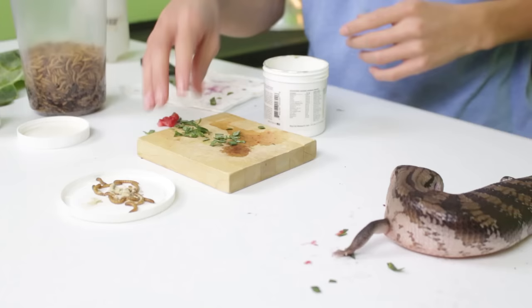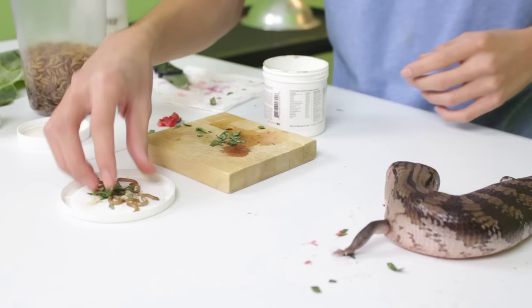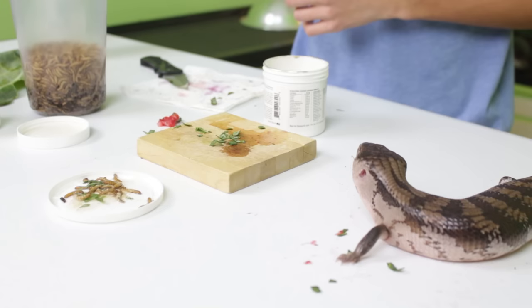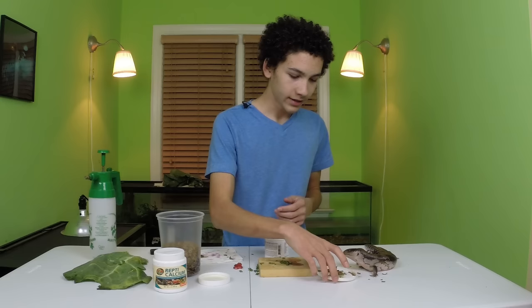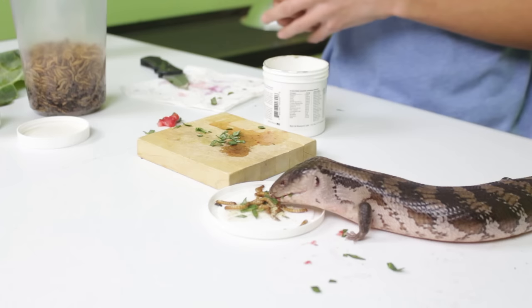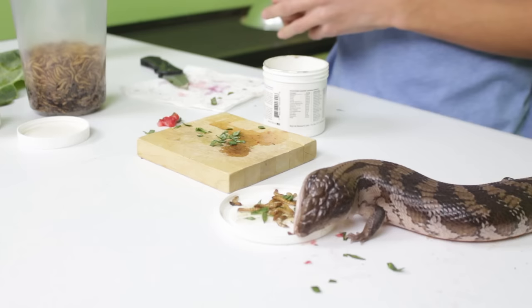The second thing we're gonna do is add the collard greens. It's not gonna stick, so I found one good way of getting it to stick is by adding a little bit of water. Just a little bit like that — that's gonna help the collard greens stick to the mealworms. She just finished up her fruit. Let's see if she has space for the second part. As you can see she just bit collard greens because she's aiming for the mealworms. She actually looks like she finished it — what enticed her was the mealworms, and now she's going for the mealworms but she'll be able to eat all of this together.